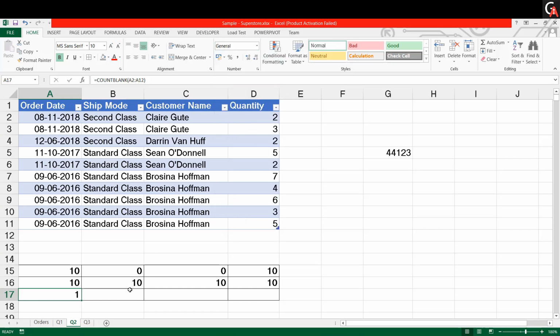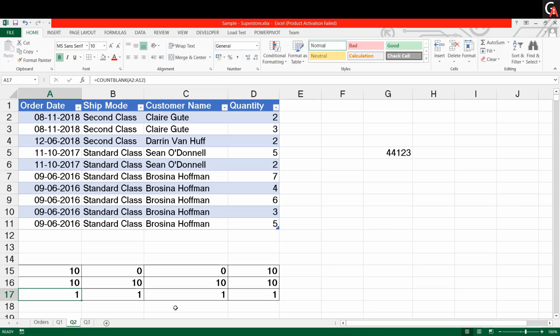Just convert this into a number. I am getting 1 right now, because one blank value is there. What do you think about the second one? Again 1 is there, and again 1, because it has only one blank value. This is how COUNTA and COUNTBLANK functions work when you want to do counting.